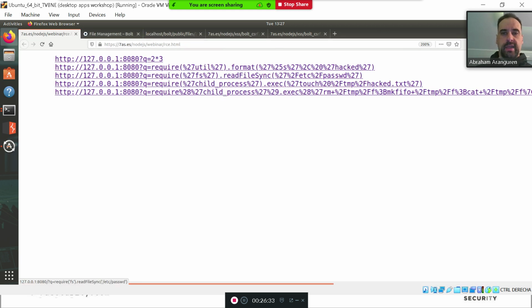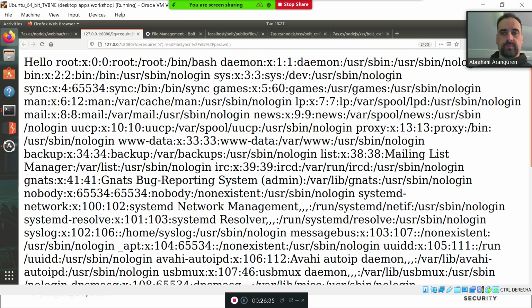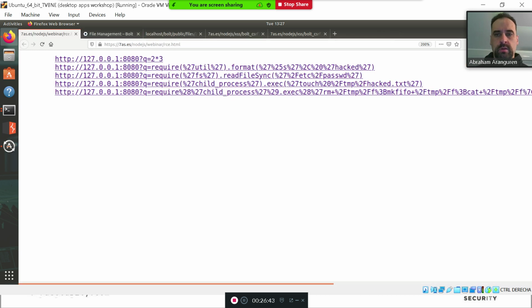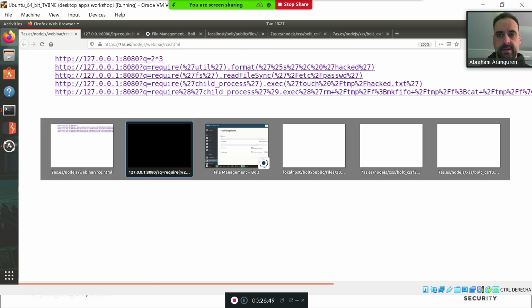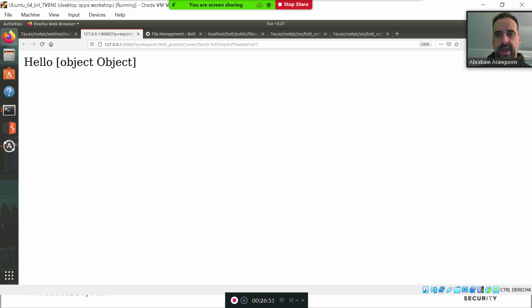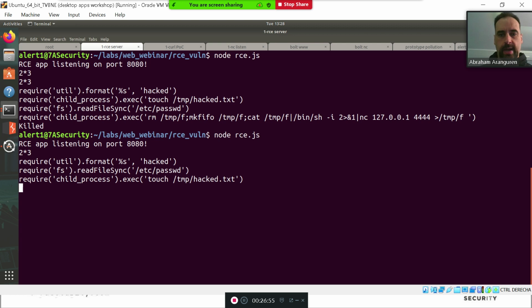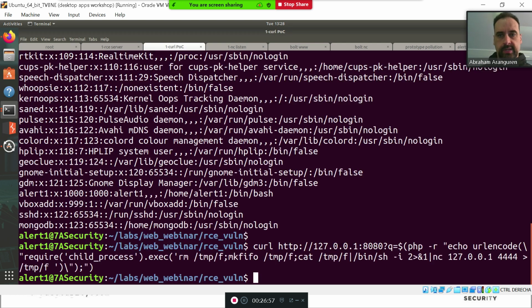And then if I do the require fs and readFile thing, I can see the contents of /etc/passwd. And this is the one for creating the hacked file, right?